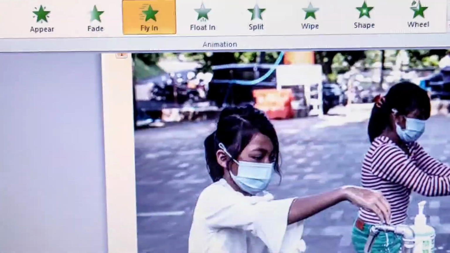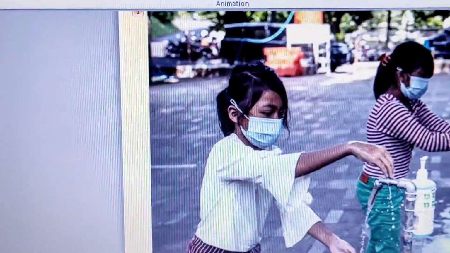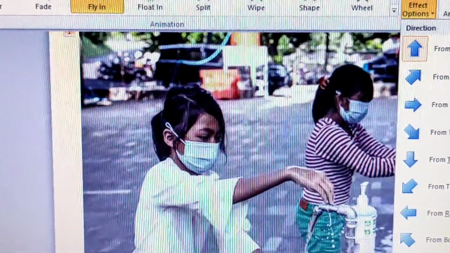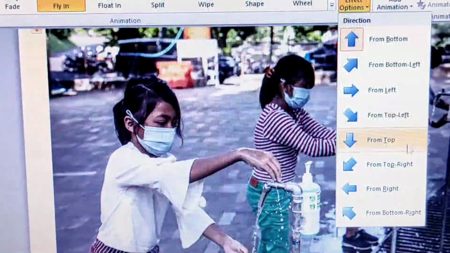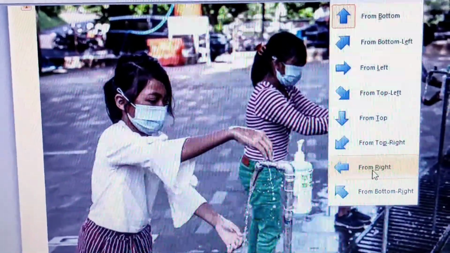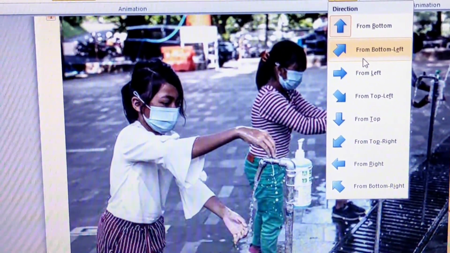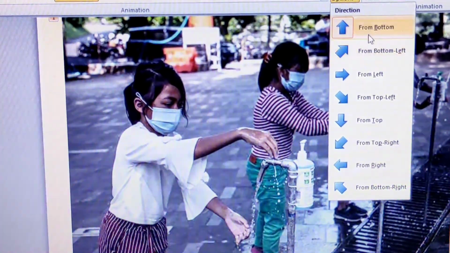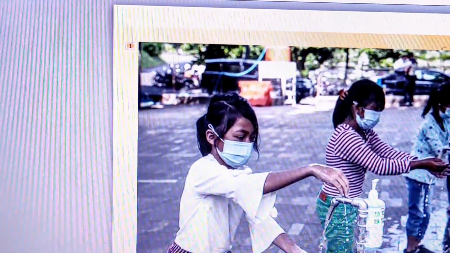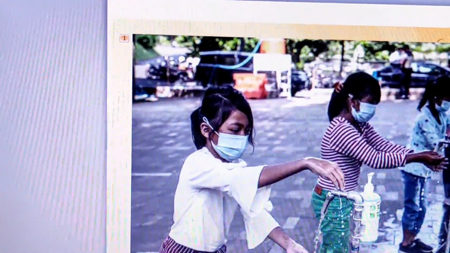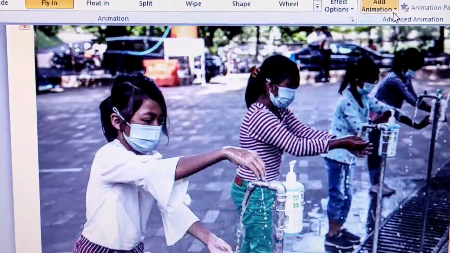Now from here, in Effect Options, you can check out the effect options, that is, how you want to display the animation, whether from bottom, from bottom left, from top left, from top right, or from bottom right. So these are the effect options. You can choose any one. So here let us take From Bottom, the first one. We have taken the effect option, that is From Bottom. You can change the properties of the selected animation effect, such as its direction and sequence. You can change everything. It's possible.